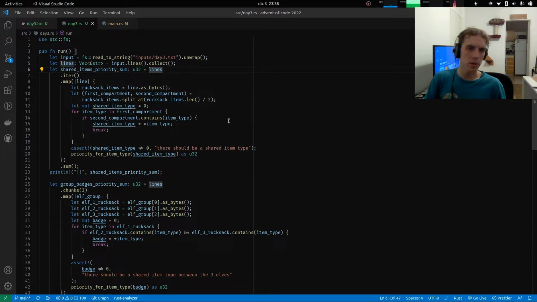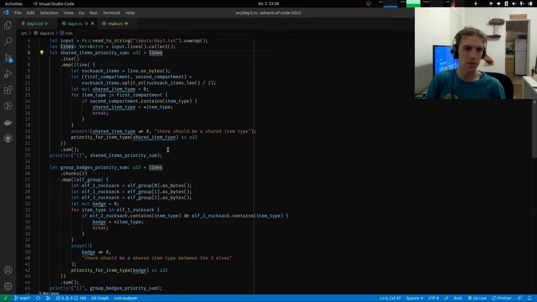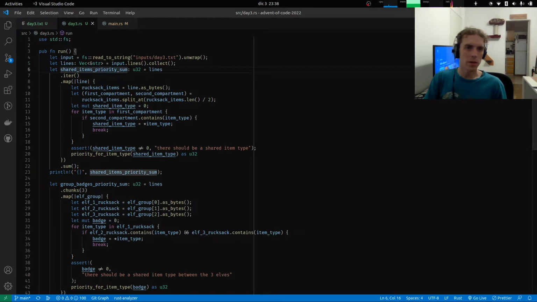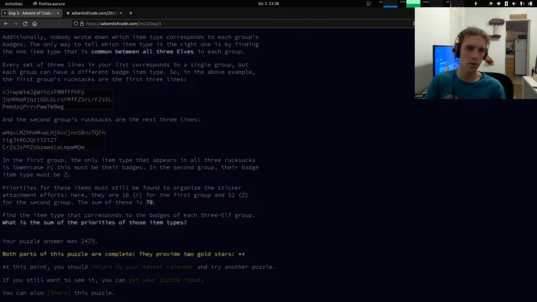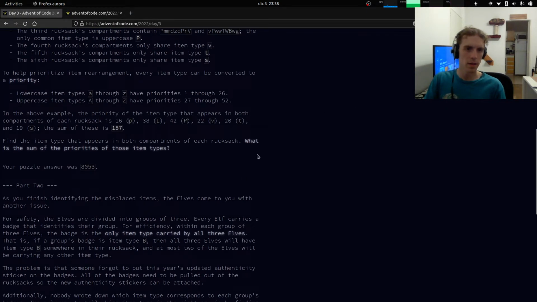But we can take a look at what we wrote and see if we can make it more clear in some way. So here, for the first part, we are calculating the shared item priority sum. I guess this is a mouthful of a variable name. What is the sum of the priorities in those item types? Although what the puzzle is asking for is not so different from that.